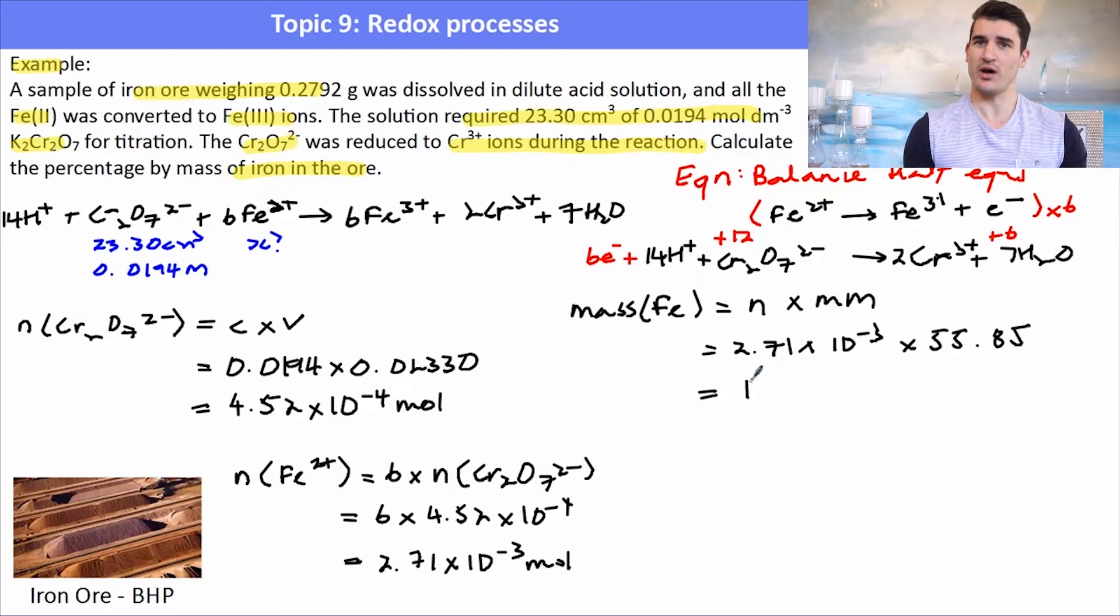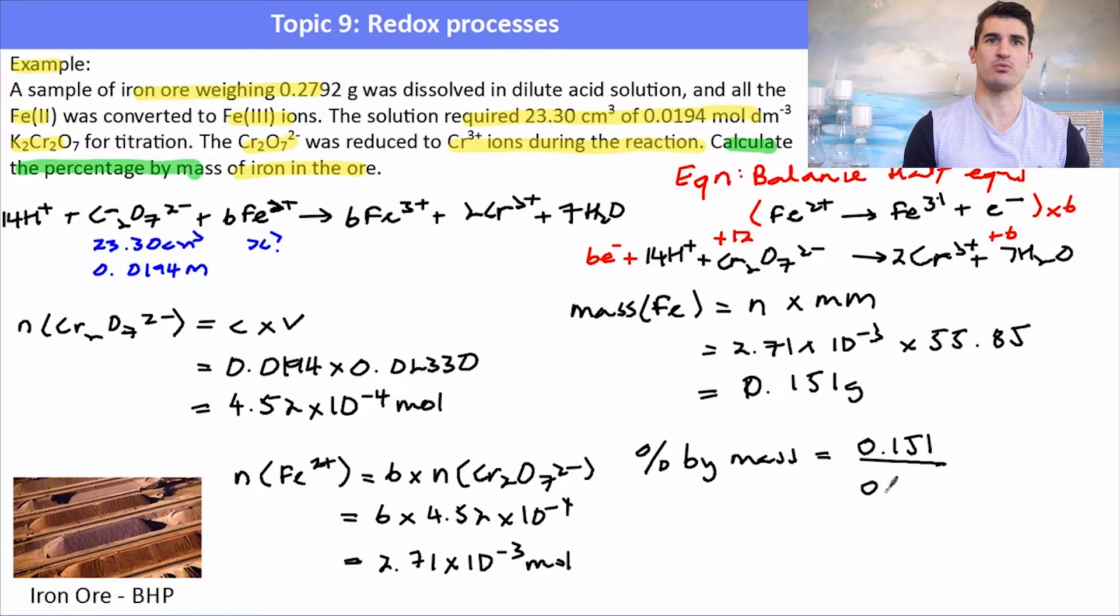Now my sample was quite big and didn't all contain iron, it was some kind of ore. So I expected this mass to be lower than the mass of the sample otherwise it just wouldn't make sense. So now it asks for us to calculate the percentage by mass of iron in the sample. So what we do here is we get our mass of iron that we've calculated and we divide it by the mass of the sample which in this case was 0.792, and then we multiply that by 100 to get it to a percent. Now I can only use three significant figures here so my percentage by mass is 54.3%.